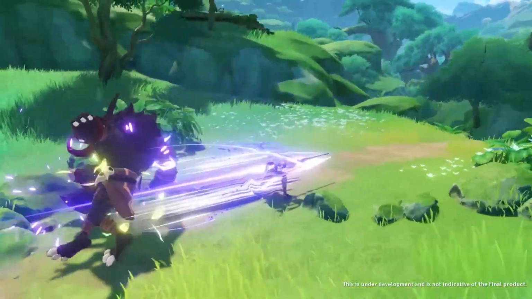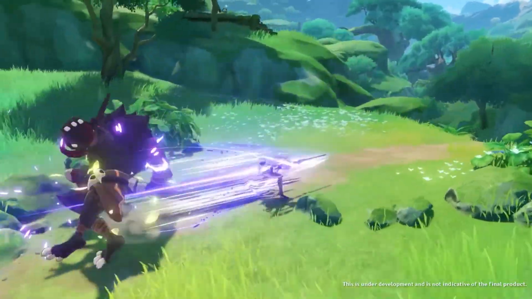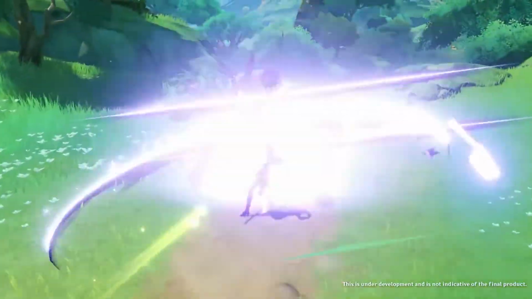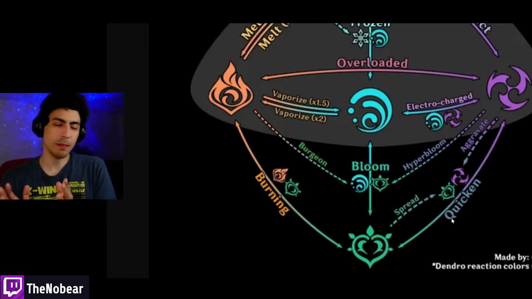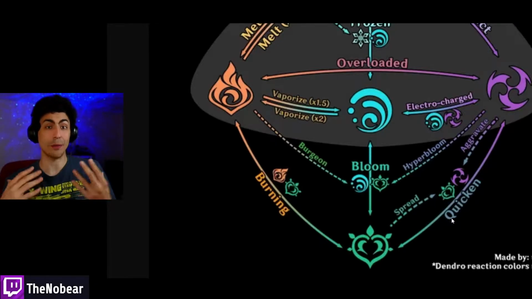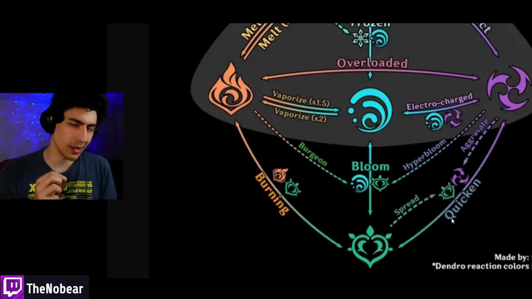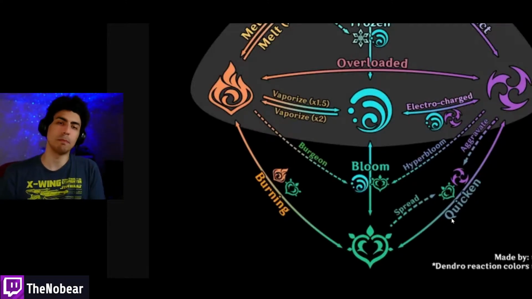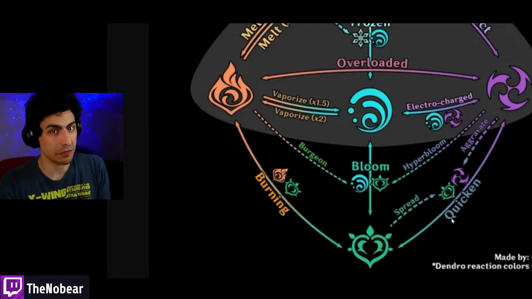Now, from Quicken, you will either trigger Aggravate, which is a damage bonus to Electro damage, or Spread, which is a damage bonus to Dendro damage. People may be thinking this is the Vaporize or this is the Melt of the Dendro Electro. This is the buff that we've been waiting for and all that. Now, it is definitely a buff. However, Aggravate and Spread work a little bit differently than Vaporize or Melt. It's not a multiplicative reaction, but rather an additive reaction.